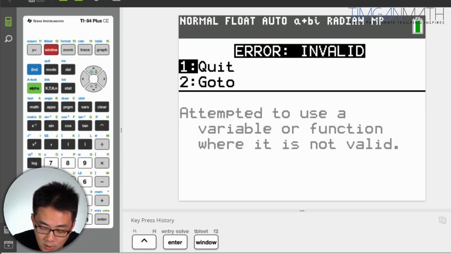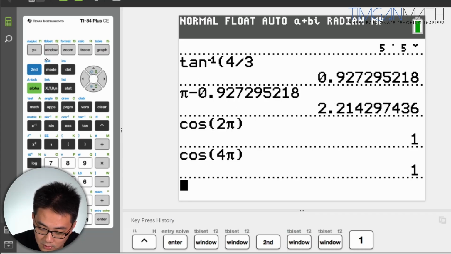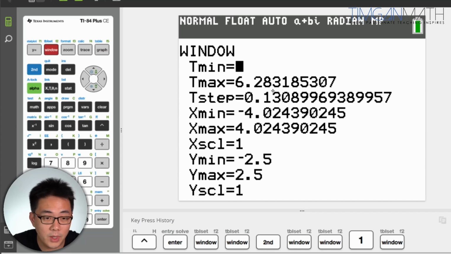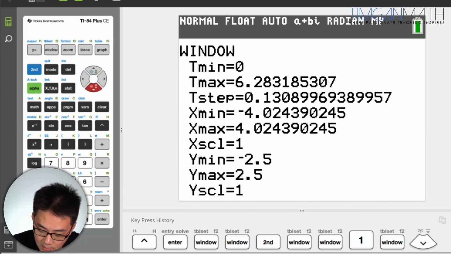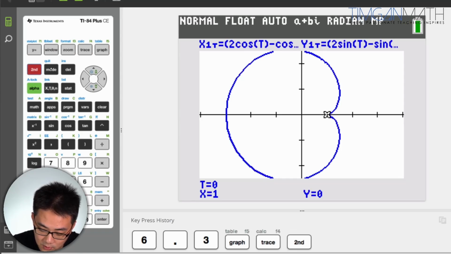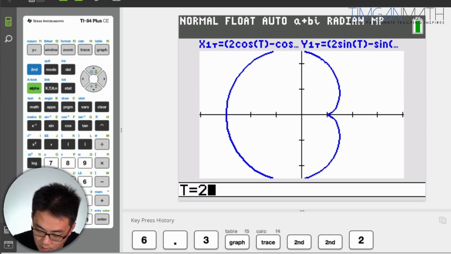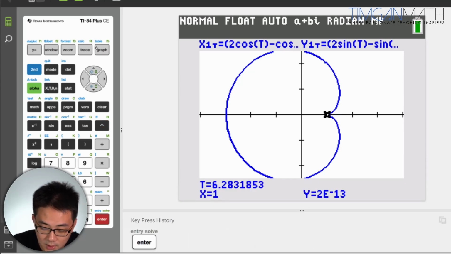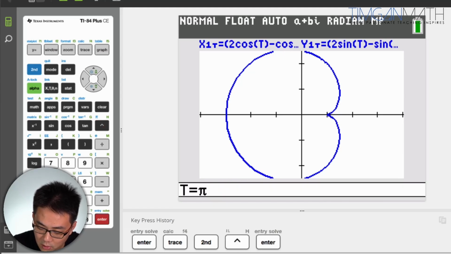Sometimes there is an overflow because of the window settings. The calculator can't really put exactly 2 pi. So you can just, 6.28 is 2 pi, but we can put 6.3 here. Then you trace again and put 2 pi so that your calculator takes in the value, and you realize it's here. And trace again and put pi. These are all exam techniques.